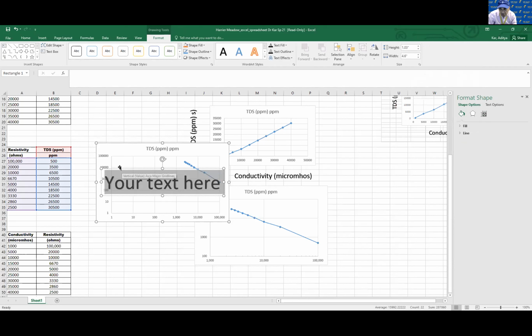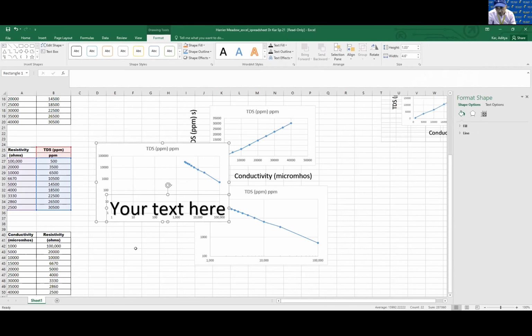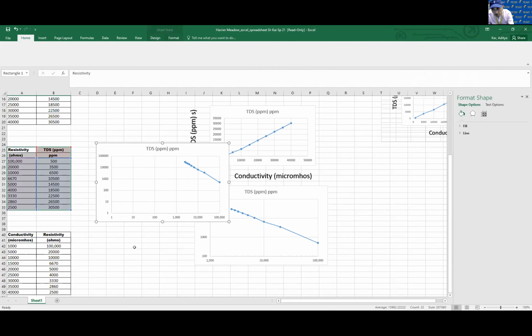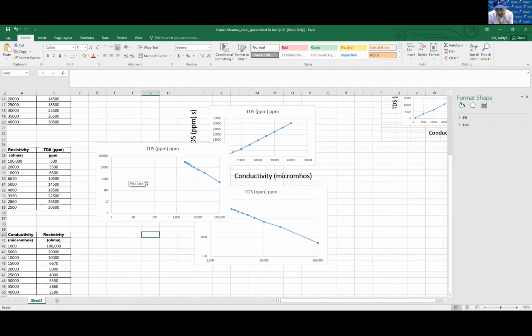That box comes up, but if you click on that box, see what I did, this box is not going to go anywhere. It's going to stay within the graph. Make sure that when you insert that, you have clicked outside the graph. Otherwise, by default, the cursor is inside the graph, and it's only going to give you the word box inside the graph.